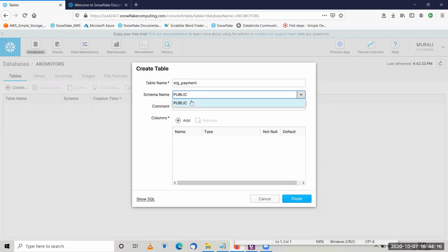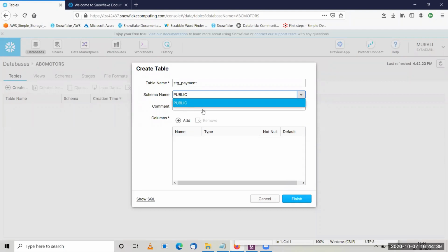For example, if you are mentioning a table called payment, select star from payment means it will go and search the payment table inside the public schema. If you are giving select star from sales dot payment, the sales is mentioning the schema name. Okay. So that is how it works.